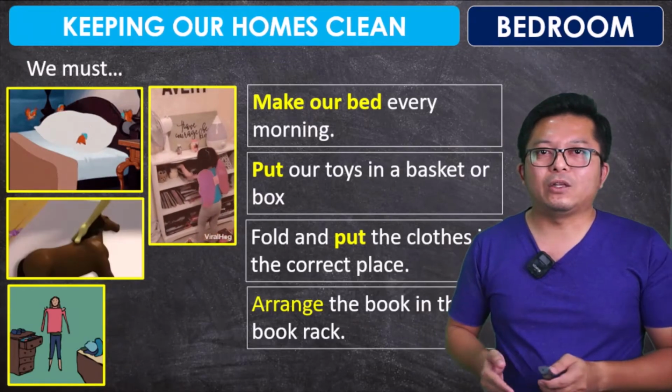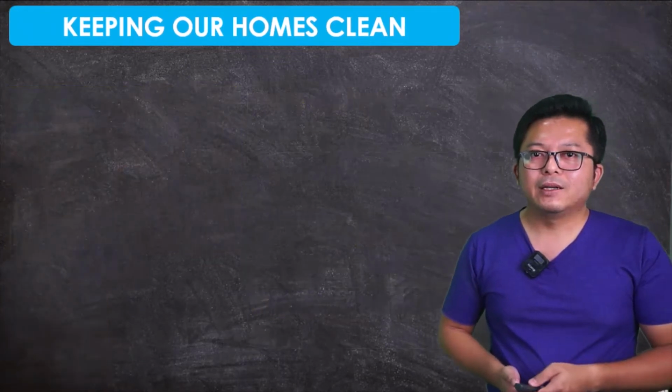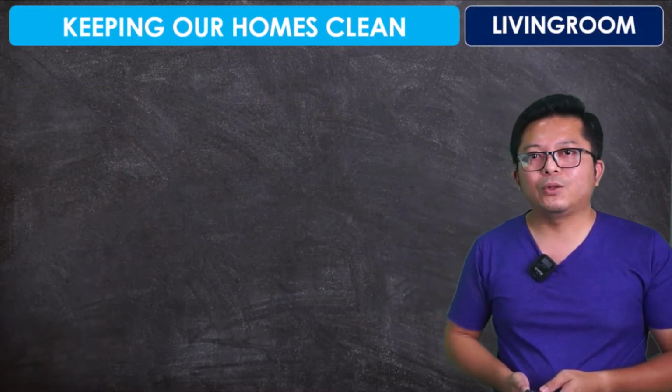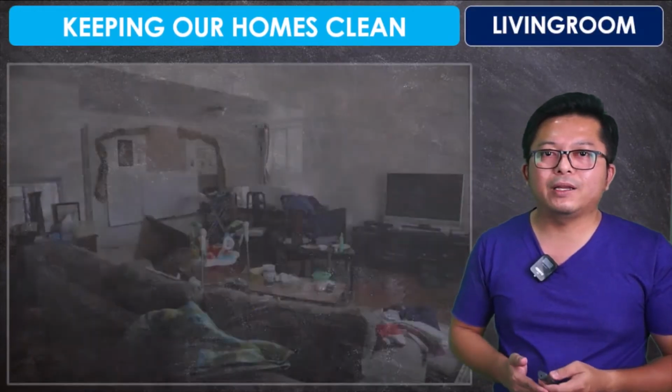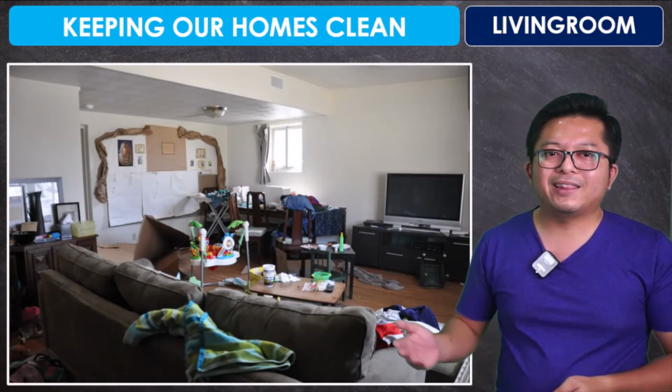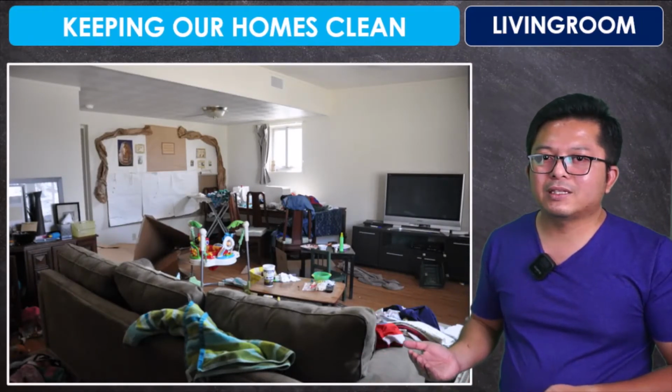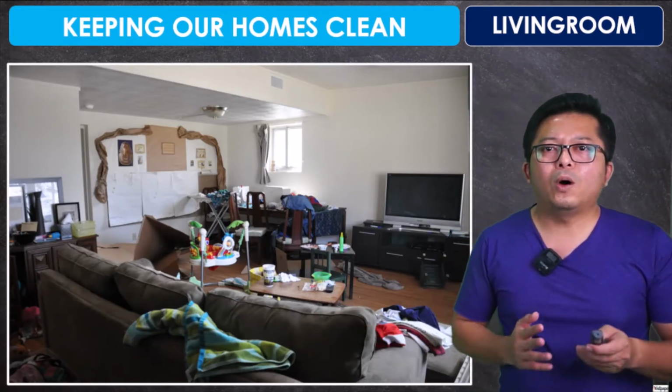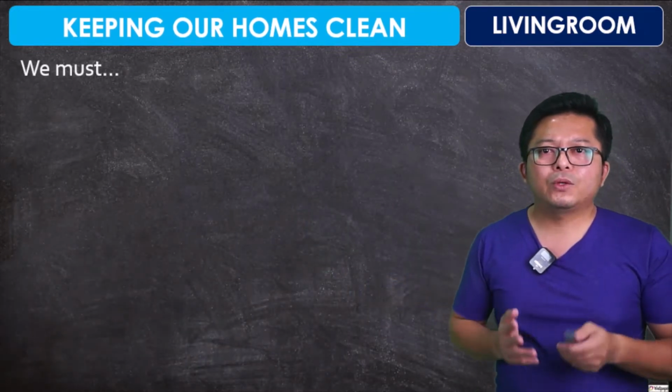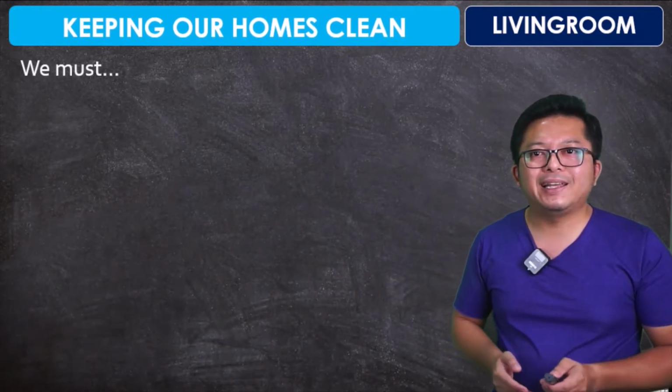Next room that we need to describe how to clean would be living room, and this is a messy living room. There are a lot of things that are scattered here. No one likes a messy living room like in this picture. Okay, now what must we do to keep our living room clean?